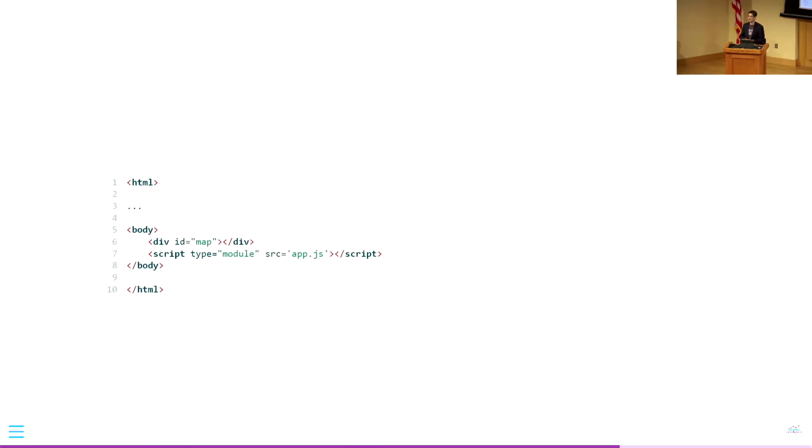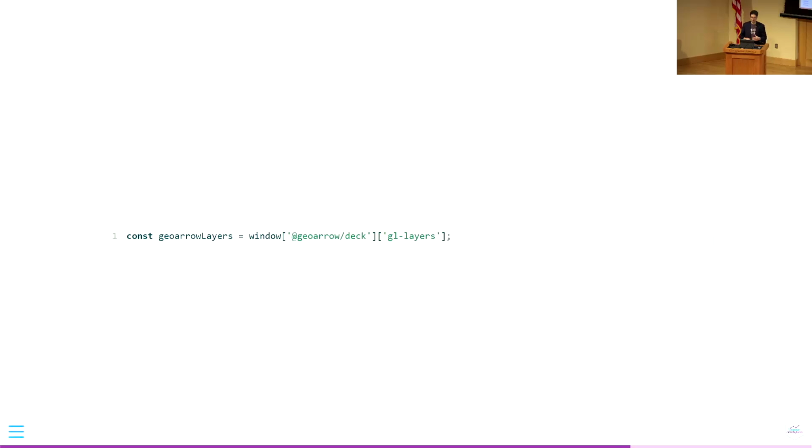Then the entirety of the rest of the HTML could just be this: a div to hold the map, and then call the JavaScript code, which is in a module because it has async data loading. Now, I don't really write great JavaScript code. I learned how to write it by copying websites in the 90s, and I stayed just about there. So first up, we need this GeoArrow deck.gl library, which doesn't load properly, so we need to pull it from the document window. And we've made great strides thanks to Joe Marlowe on my team, making pull requests and fixing up this JavaScript library.